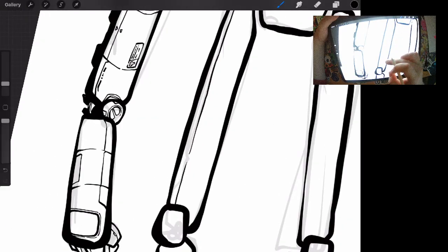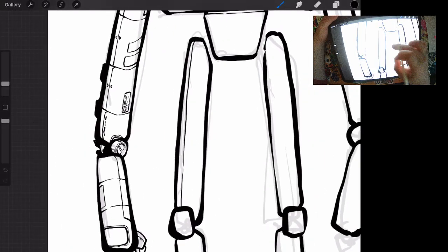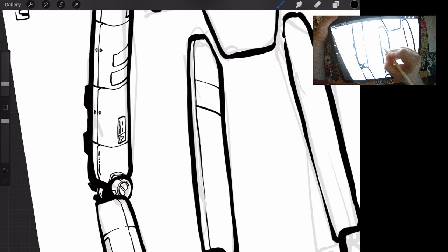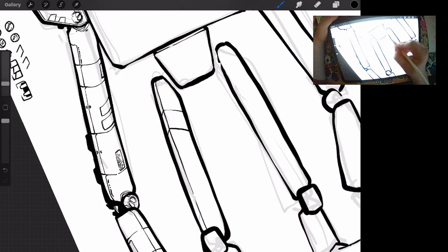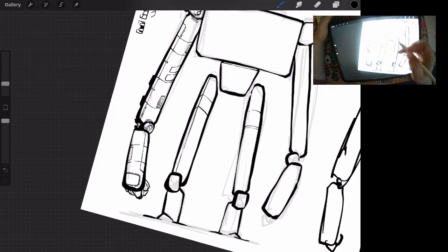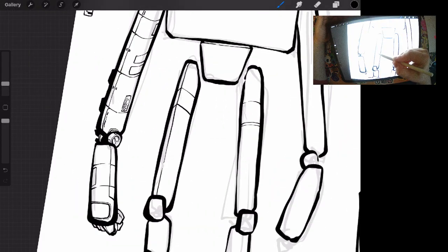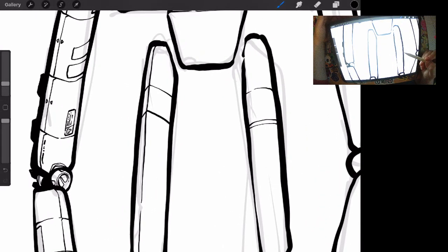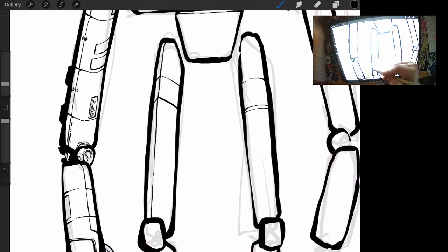And if you do that on this leg, I'll show you two different legs. If you do it on the leg and then draw the lines, see I was drawing curved ones. If you draw it up and then down, and then on this one here, we'll draw them that way. You can see by simply adding a line and doing the curved stuff, you've got two totally different shapes of legs. So this one's round and this one's got like a point, almost like a pyramid in the front.